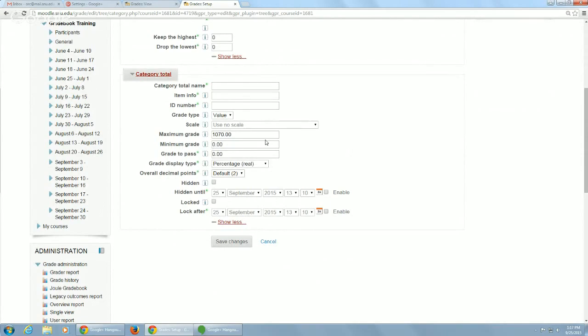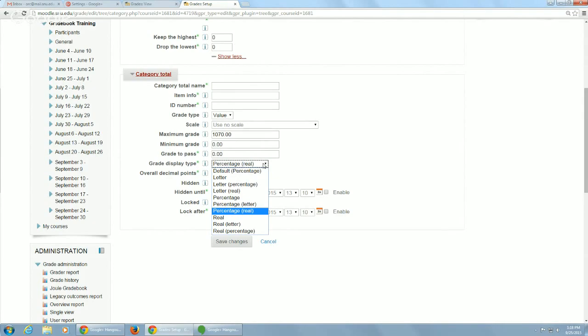We don't need to put in a maximum score. That's something that the gradebook calculates automatically. What you do want to look at, though, is the grade display type. We have several options here. So the default option is that it's just going to show a percentage, their overall percent out of 100. The other options that we have, though, are letter and real. And real is just points. So when you see like letter and then parentheses percentage, the way that that would display in your gradebook and the students is they would see the letter grade based upon your gradebook scale, and then they would see the percentage in the parentheses. Does that make sense?